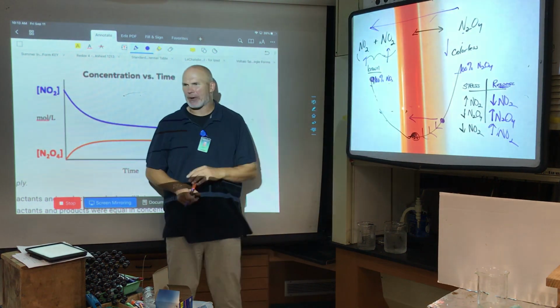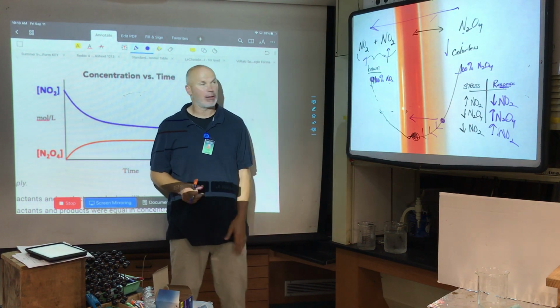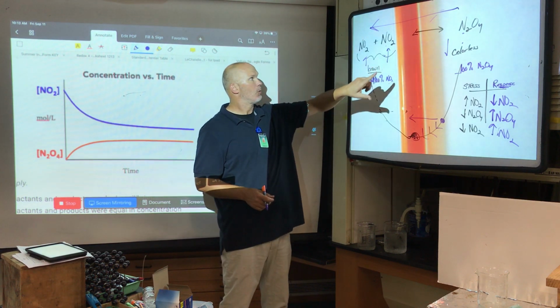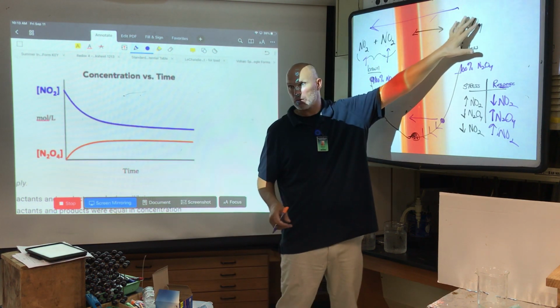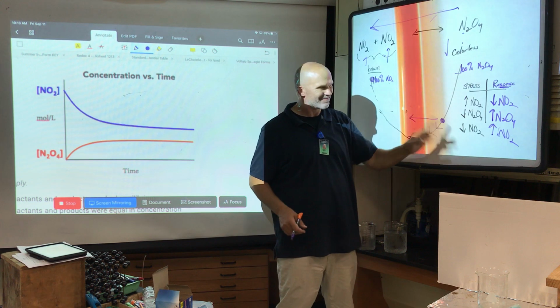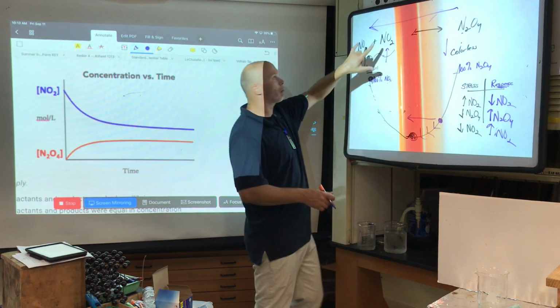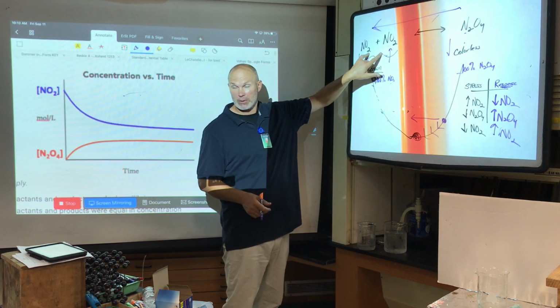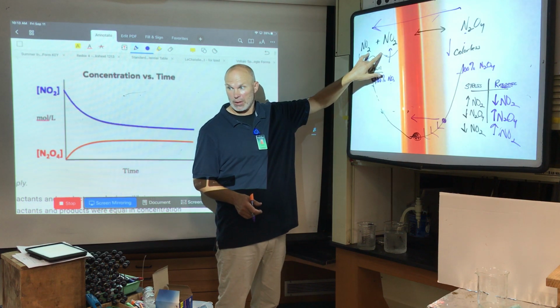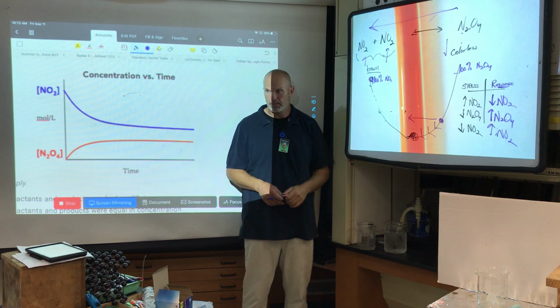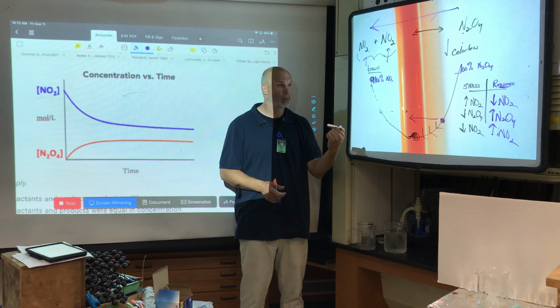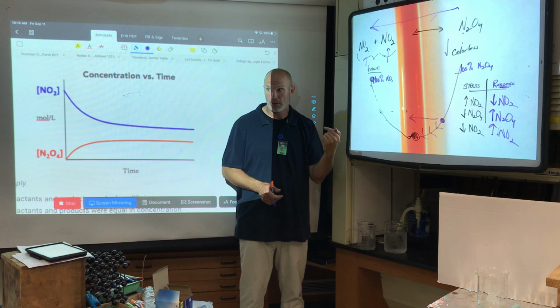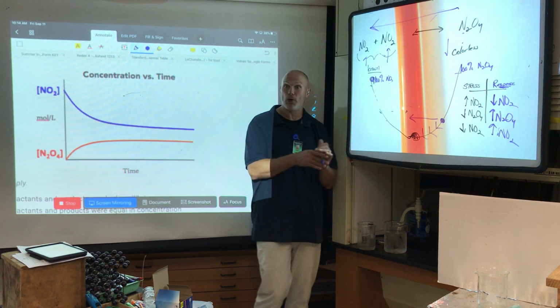What do you think this would do to the battery? If I had a battery and I was to decrease one of the products, I'm sorry, if I was to decrease the reactant, what's that going to do to my voltage if I'm making the reverse happen? What's it going to do to my voltage in my battery? If I make the reverse pathway, would it be negative? It would eventually go negative, correct. Or you could say that the volts would drop.